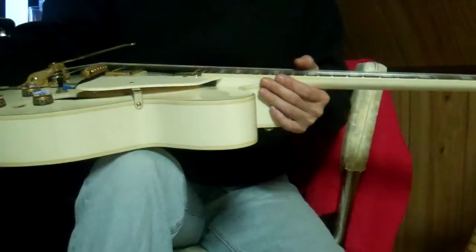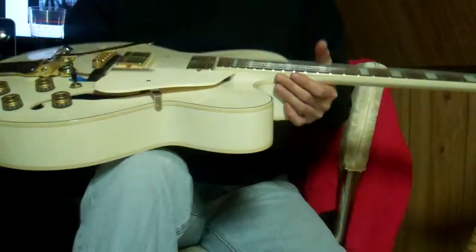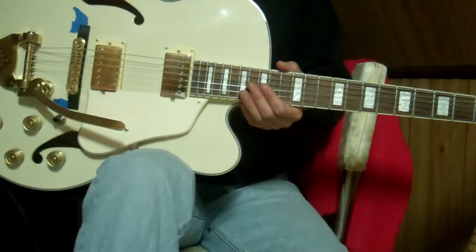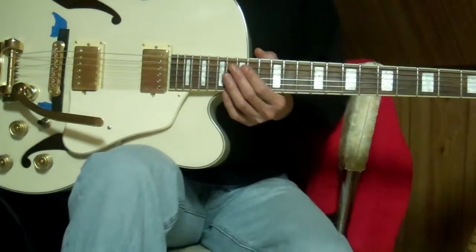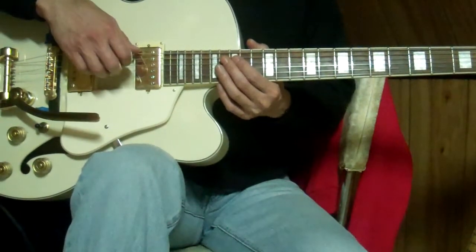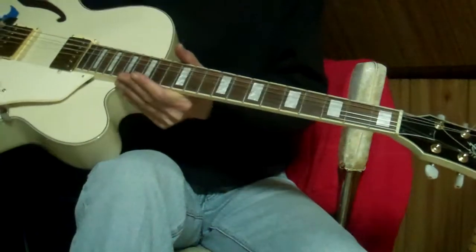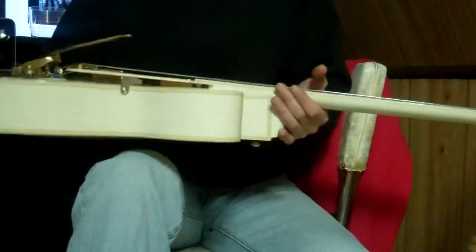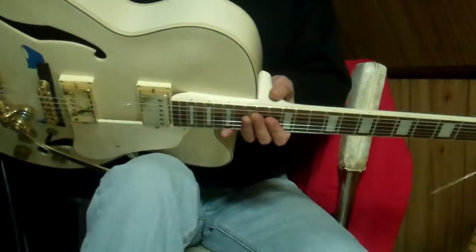Definitely some tonal characteristics between a full hollow and a semi-hollow. Semi-hollow has a sound block like in the middle, like my AG95. It's a matter of taste, I guess. I can't say one or the other is better. But as far as this particular guitar, the AF75-TDG, for the price and the money, I think it's definitely a great quality guitar.